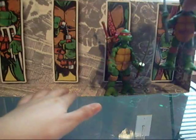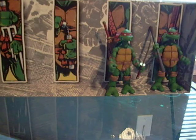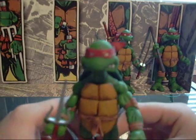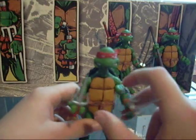So I'll put him over here. Next we'll do Raph. Raphael comes with his 2 sides, and he has this very angry face on him. Once again, they all have the same articulation.